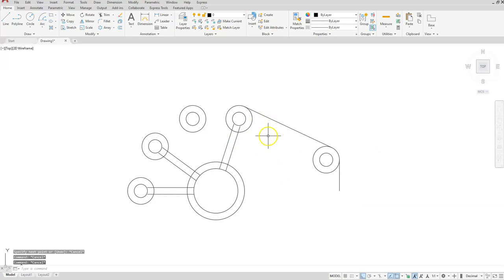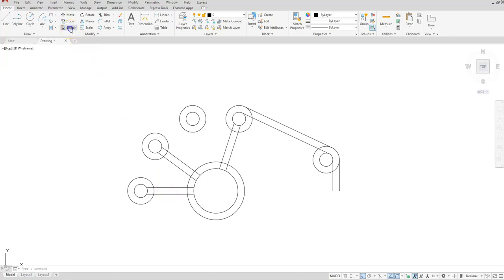Let's offset these lines a distance of 0.3. So offset 0.3, enter. I'm just going to offset these two lines inward. I think I'm going to stretch these lines down a little bit more because I want to do some kind of mirror and I want to be able to include this line.